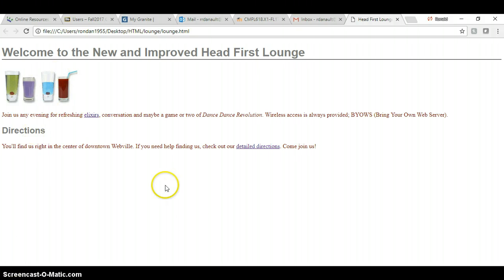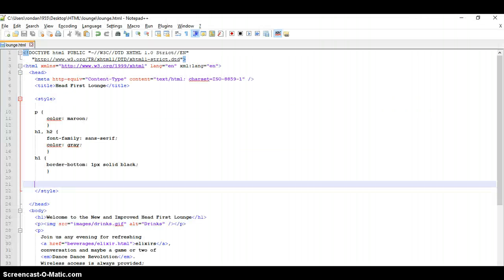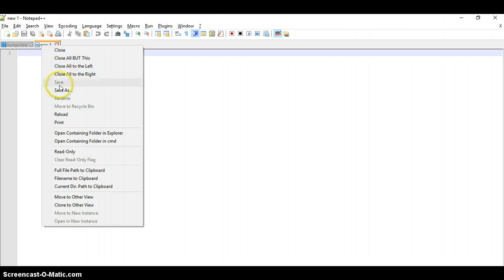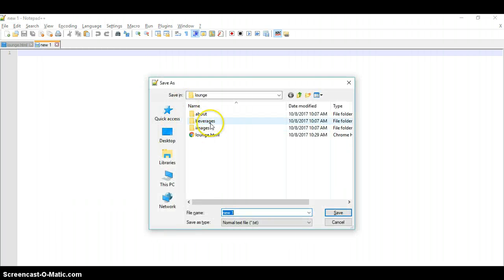Okay, so now that we have all of this straightened out and organized in our style, we're going to create an external style sheet. That can be accomplished by creating a new file called lounge.css. So we're going to go to File, New, and we're going to right click, Save As, and notice how it already put me right where I want to be in the Lounge folder.